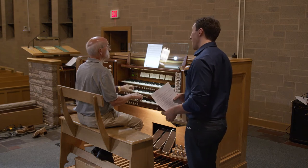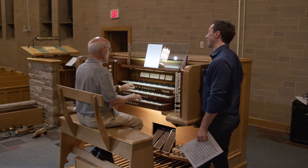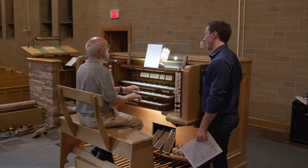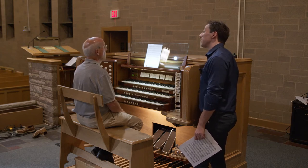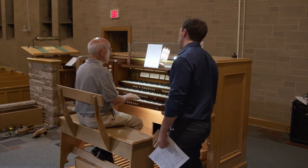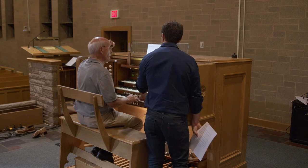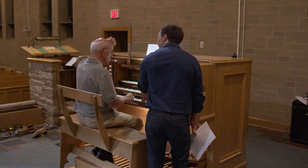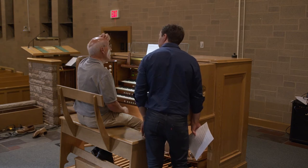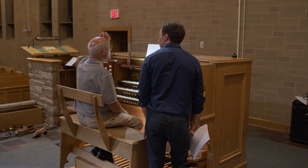Now you can start on that note, and you just have to remember to play B flats. So now, no. Now you're in C major, yeah. So what you would do is you would start on the C. Start on this key. Think of it as, where are you going? Up to F. Oh, so I'm just transposing this to F major. Okay. Yeah. You want to give that a try?